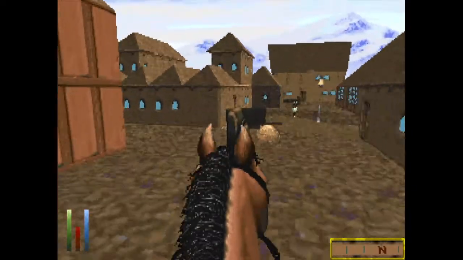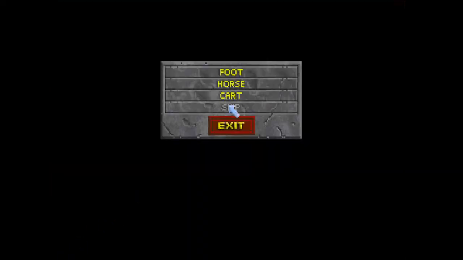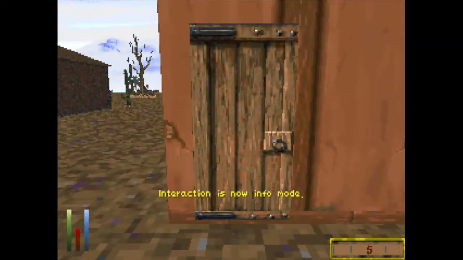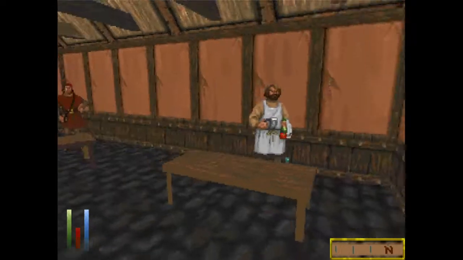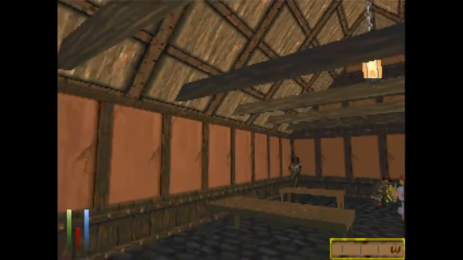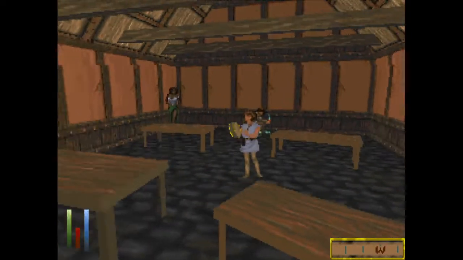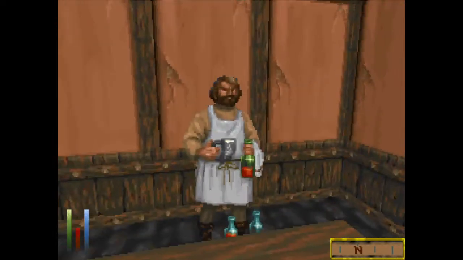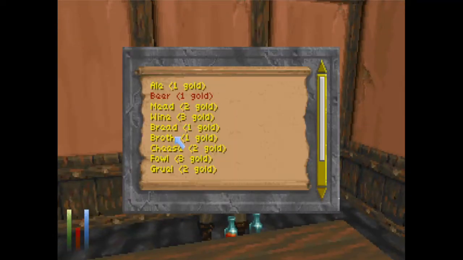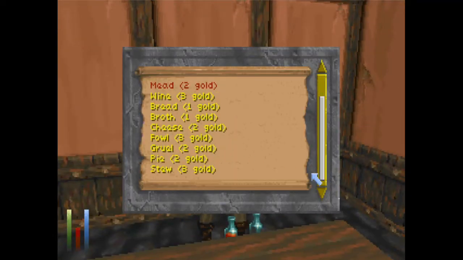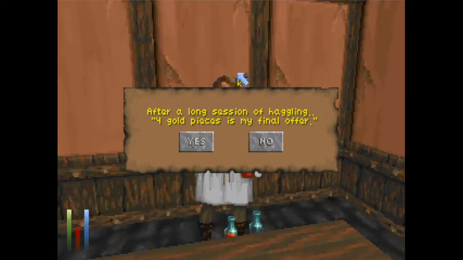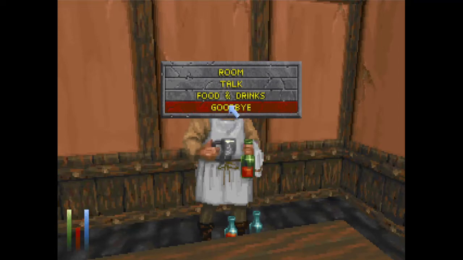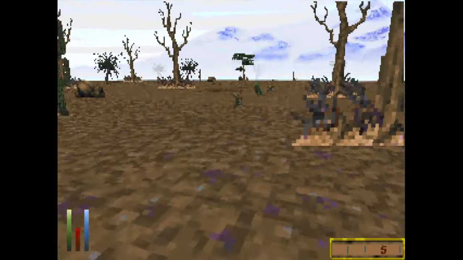Sounds like a whorehouse. Well, an honest whorehouse, I guess. Oh, nice. I like this inn's furniture design here. And give me some stew. Give me a room for a day. Oh, whoops.